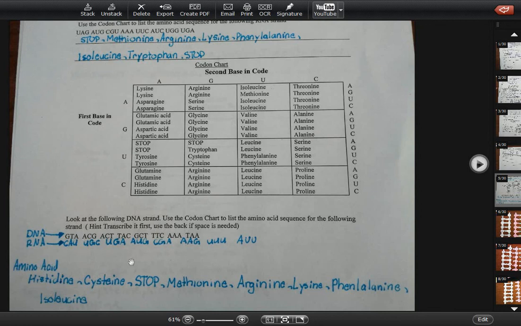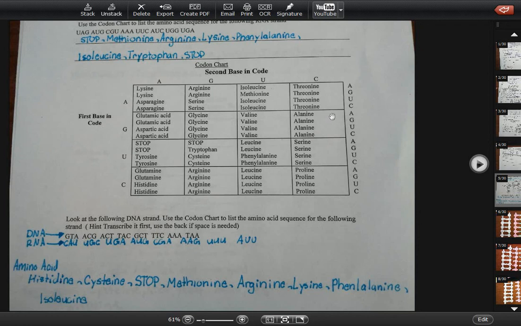These are my answers down here. Pay close attention to this. Step 1, you have your DNA, and you transcribe it. So here's the RNA. Then each one of these you'll stick in the chart. There's your amino acid. So pause the video and go through and confirm that you got the same answers.